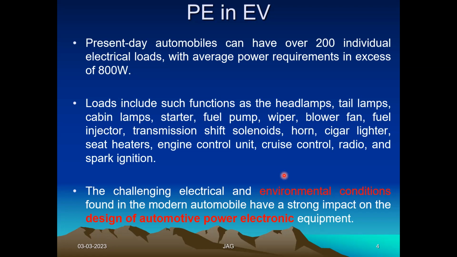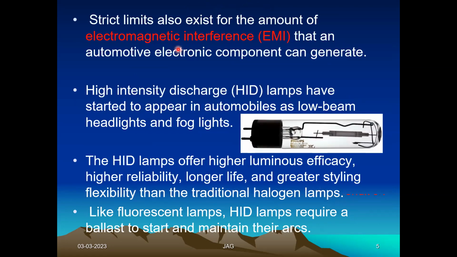And also the temperature. Say the car is going through a highway where the temperature is normal, in Indian conditions around 30-35 degrees. But when you take the same car to European countries, you may experience temperatures as low as minus 20 degrees centigrade. Even at that temperature, my power electronic device should work. In the same way, the same vehicle running in a desert will have to tolerate more than 60-65 degrees centigrade. The atmospheric temperature itself will be more than 55 degrees centigrade in the deserts. So that is the environmental challenge that has to be addressed by the power electronic designer for an electric vehicle.